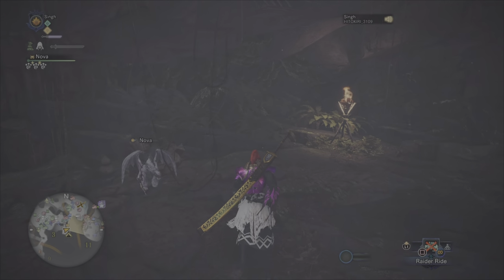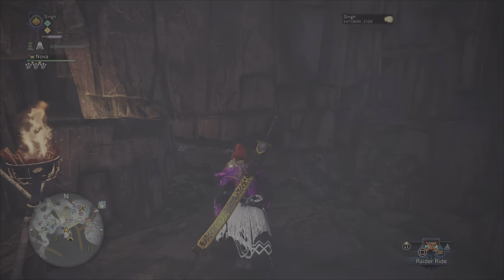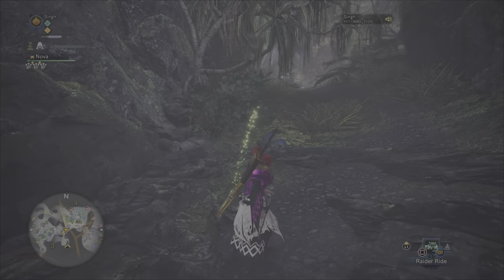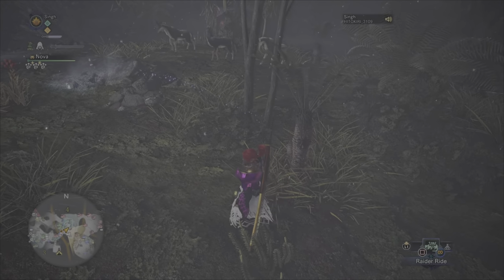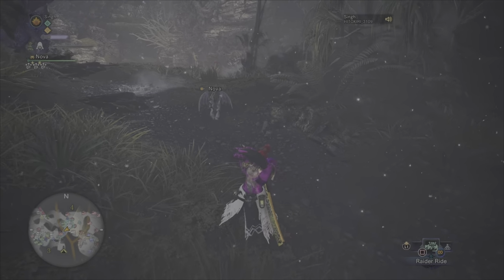Okay? So the reason we want to have stun on our sheathed attacks for your longsword, or just stun in general, is that Kelbis will always drop a Kelbi Horn if you hit them in the head with a stun attack. You can't get it with an attack that's not a stun attack.